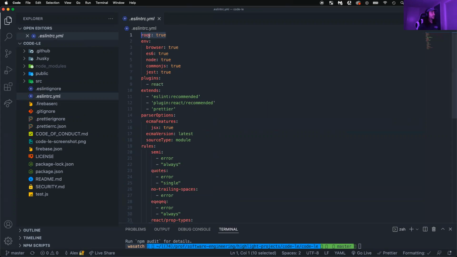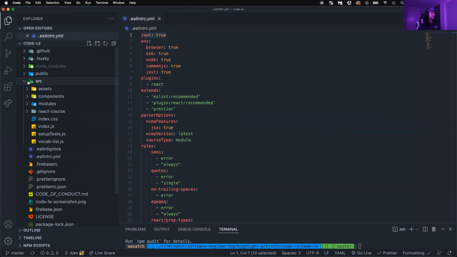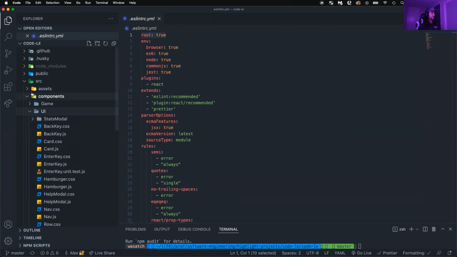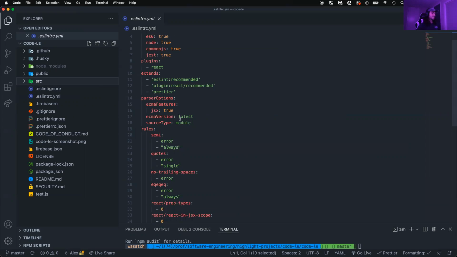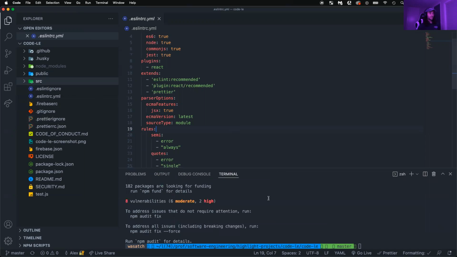So you can have a root YAML file. You can see that there's components and modules and all sorts of things here, and even within the components folders, there are subfolders and subfolders. So you can have ESLint go through starting from some child directory and working its way up, and then putting a root somewhere. I've just put this root file at the root of this directory because it seemed easy. I don't really need to have ESLint doing different things by different components. This isn't really that complicated of a project.